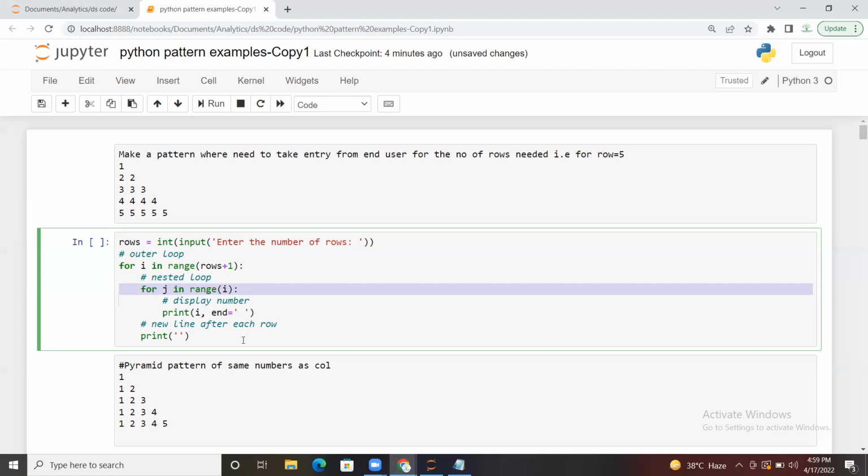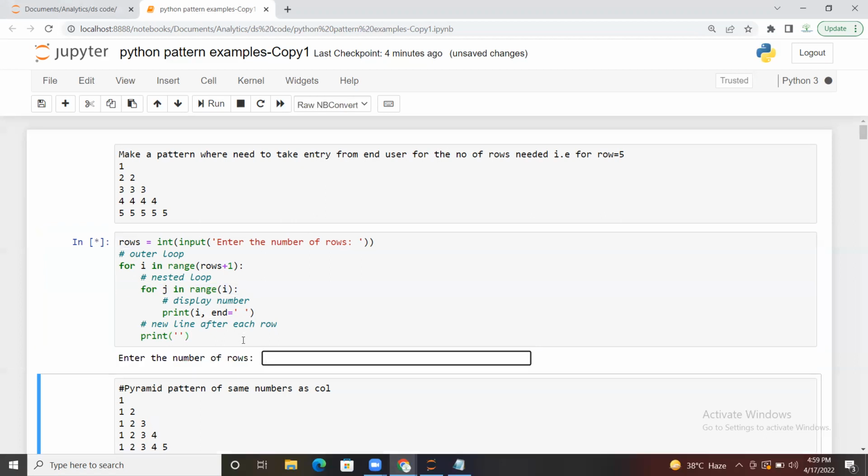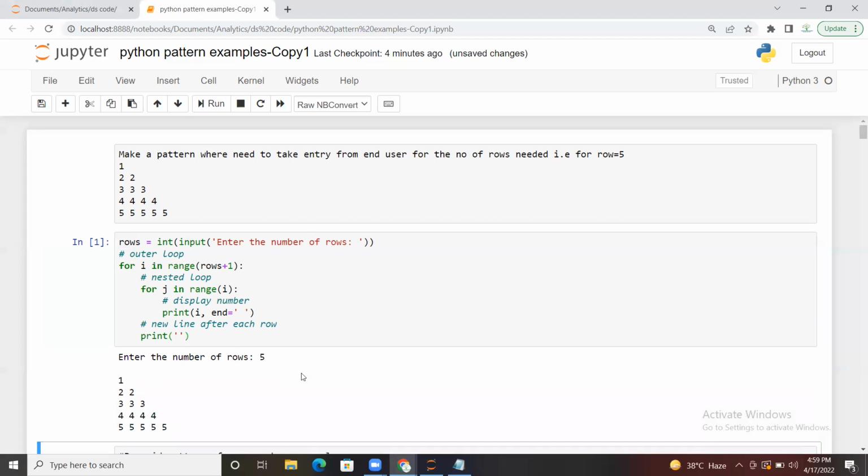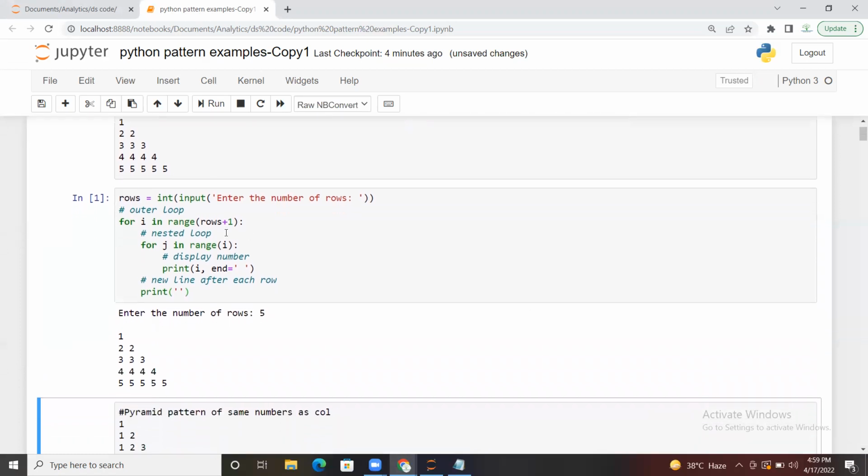So how will it look once I run it? You see we need to pass the number of rows. Let's say I pass 5 and run it. So how it works: the value of 5 goes here, then we apply the for loop, so it is going to run till 5 plus 1, and the value is going to change for each iteration.